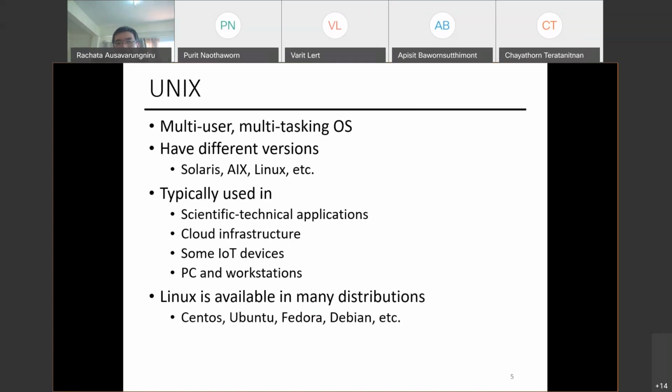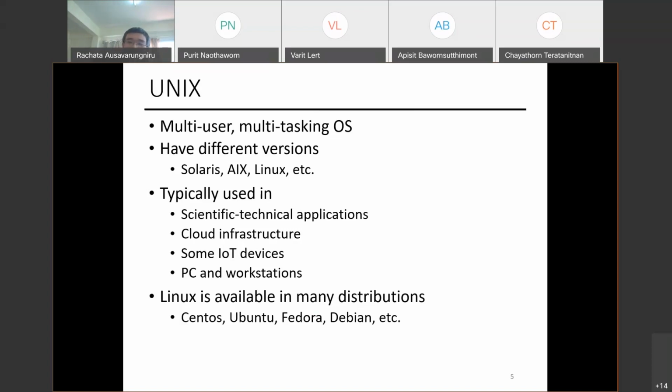So if you think about it this way, the difference between Unix and, say, other types of operating systems is that it allows multiple users to use it. But if you look at Windows, it also allows multiple users to log in at the same time. You can run multitasking. Windows also enables that. So this is basically what you would like from a typical operating system, right?